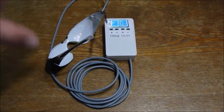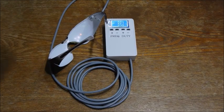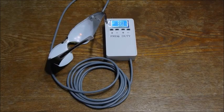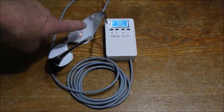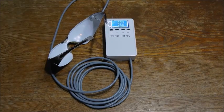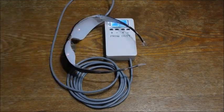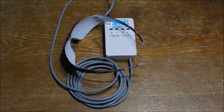The only thing about this is, I believe that 80% of the inputs from your senses is your sight. So you have hearing, sight, smell, taste, and sight takes up the most brain power and has the most input, the most influential input into your brain. Okay, that's why I use these. Like I said, I've been doing this for 25 years, maybe 30 years. Okay, no problem at all, and they work great.